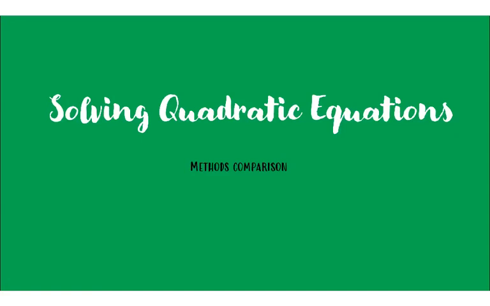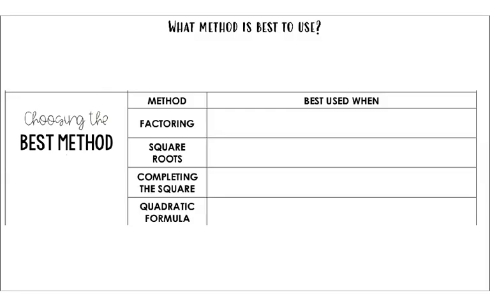In this video, we're going to review solving quadratic equations by looking at the different methods that we can use to solve these equations and comparing them to each other. Over our unit of solving quadratic equations, we learned a few different solving methods. We learned how to factor, use the square roots, complete the square, and the quadratic formula. And each method is used when you're given a different situation.